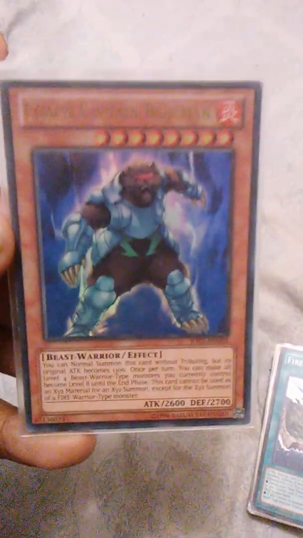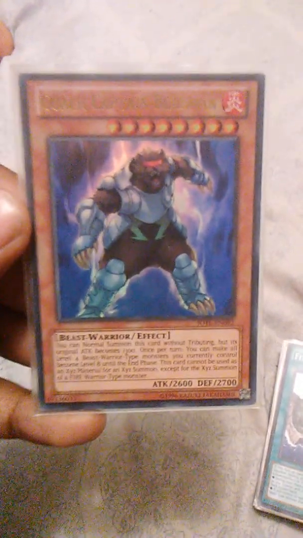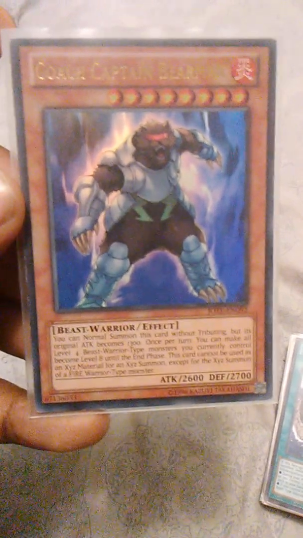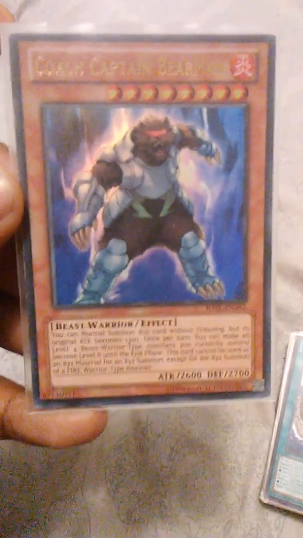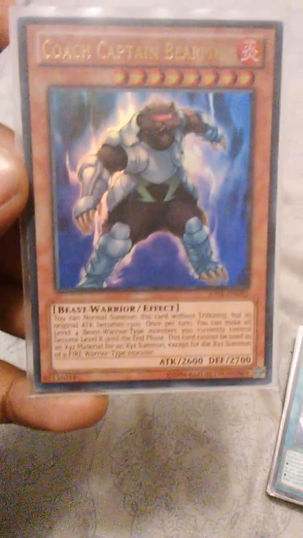Captain Bear Hug. You can normal summon him without tributing, like Beast King Barbaros. But sadly, his attack is 13 until the end of the turn. And he basically just increases the level of all level 4 Beast Warrior types and makes them level 8 until the end phase of the turn. But he can't be used as Xyz material, which sucks.